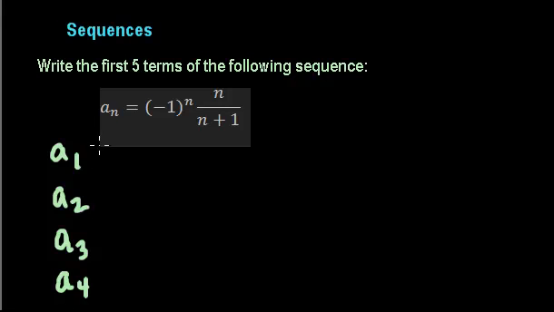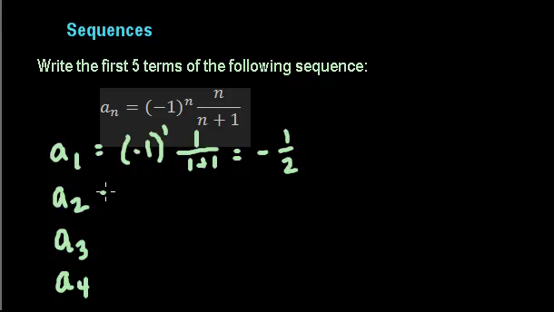So this would mean that for my very first term, notice this is a sub n, meaning that n would be 1. So I'm going to perform this operation. I'm going to do negative 1 raised to the 1, because in this case n is 1, times 1 over 1 plus 1. Then I'm just going to simplify this and figure out what number that is. Negative 1 raised to the first is going to be a negative 1. So negative 1 times 1 over 1 plus 1, that is 1/2. So I've got a negative 1/2 for the first term.